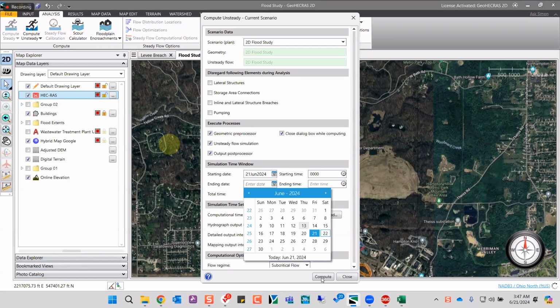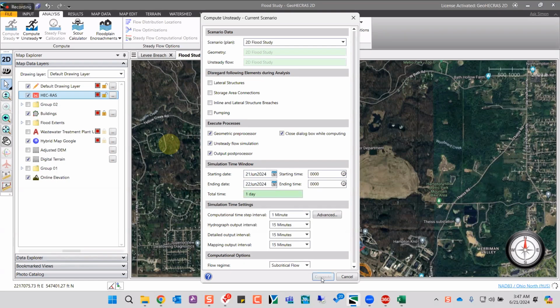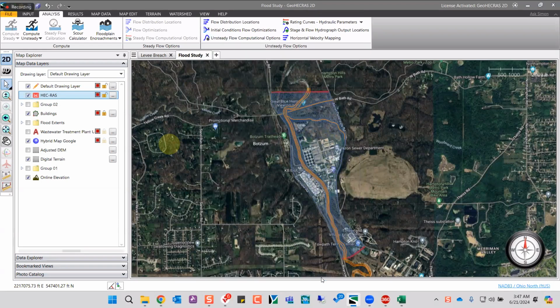Click on compute. First thing, it's going to convert the terrain surface into a format that HEC-RAS understands. Then it's going to run our 2D simulation. Once that is done, I'll show you the results.